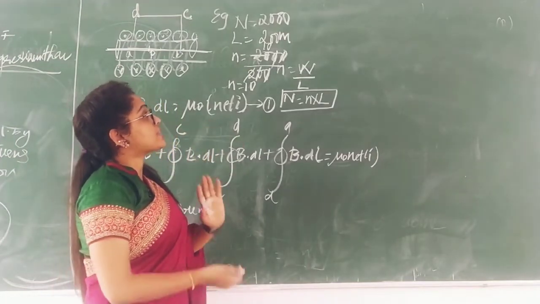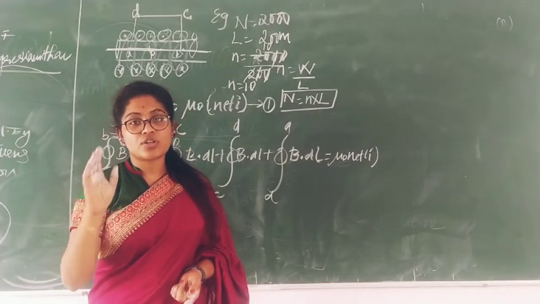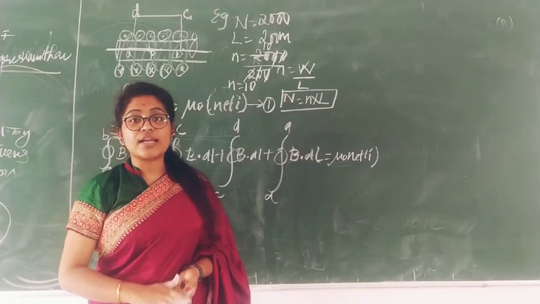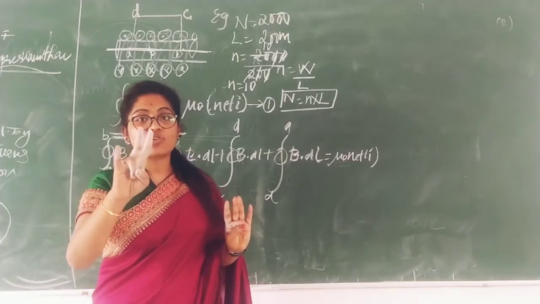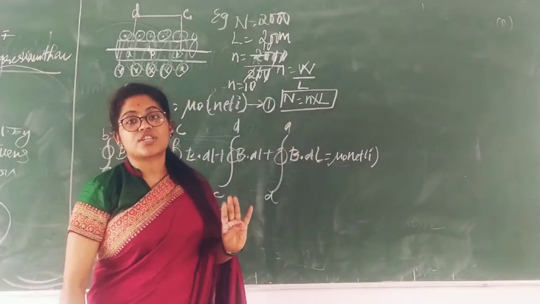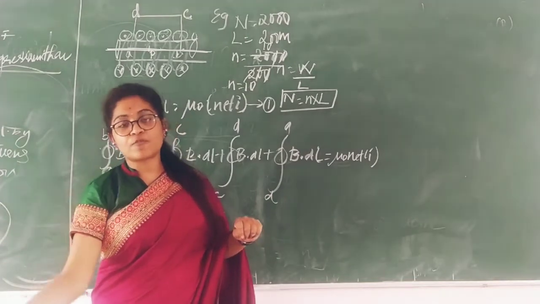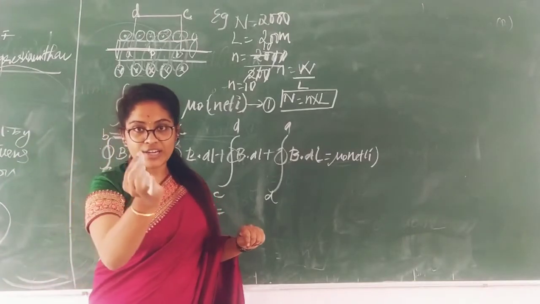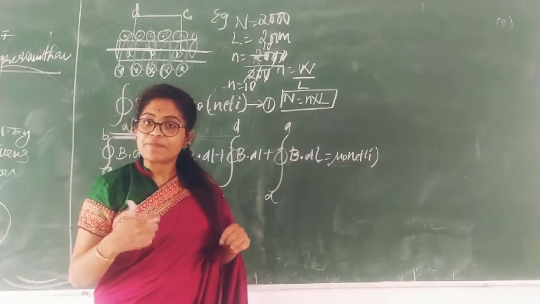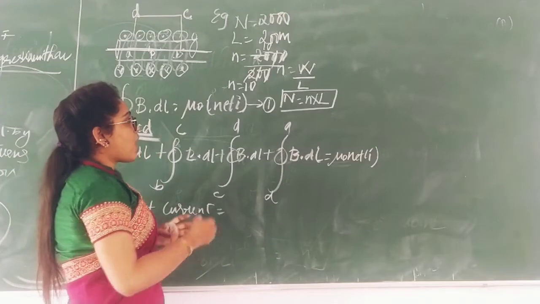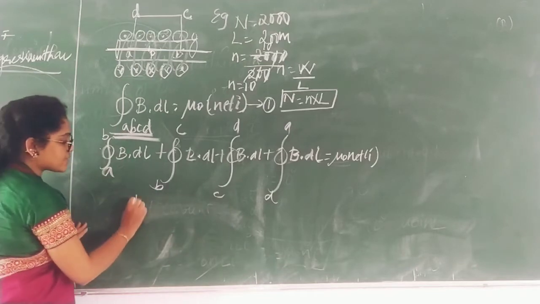Or else I give an example like this: I have 2000 rupees cost of chocolate. In that 2000 rupees of chocolate, I have 200 chocolates. Cost is 2000 rupees. In that, how many chocolates do I have? 200 chocolates. For one chocolate how much is it? 10 rupees, is it or not? So if I multiply one chocolate cost into the number of chocolates, I will come to know the cost of my chocolate. Is that clear?